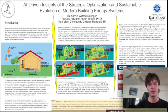And in the past, it would be very hard to look at all of these things together and analyze what would be the best design practices, I guess, to build your building. But now with these new modern AI-driven software, we can compile everything that we need into one system, and that can tell us the best orientation for certain things like solar panels and walls, windows, even trees, and how shade can affect certain buildings.